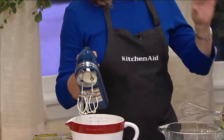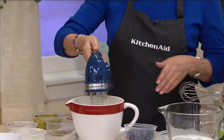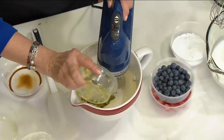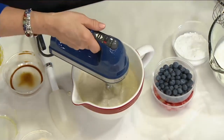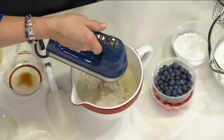It does have the swivel on the bottom, so whether you're right-handed or left-handed, you can adjust it. The cord is 36 inches long, which is awesome. You get appliances today and sometimes the cord is like a foot, maybe a foot and a half — you're tethered to the side of the kitchen island. With a hand mixer, you want to be able to go to the vessel you're cooking in. We're going to do our whipped cream in a mixing bowl. You could use it in a pot — if you're doing mashed potatoes, you could do it right in the casserole.